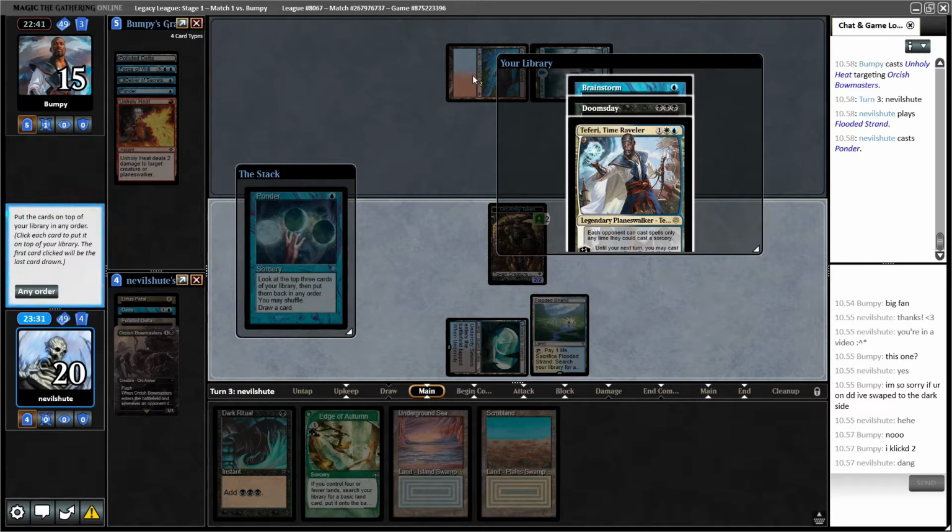There is Doomsday. Do I just go for this? I think I do, right? I mean, they've had 2 draw steps to draw a Daze. Daze would be pretty devastating here. I could also try and go slow with this.